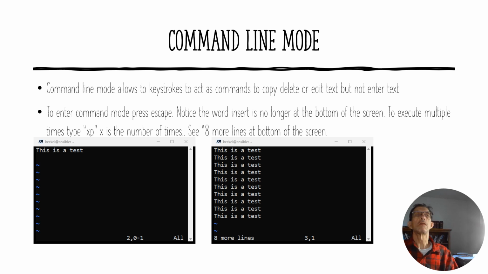And then the command to actually paste that line or insert that line into the file is P. So I would type a lowercase p to insert a line below the line I'm currently on, and an uppercase P to insert the line above the line that I'm currently on. So just remember, uppercase to go up and lowercase to go down, and that's generally true of all the commands in the Vim command line mode.